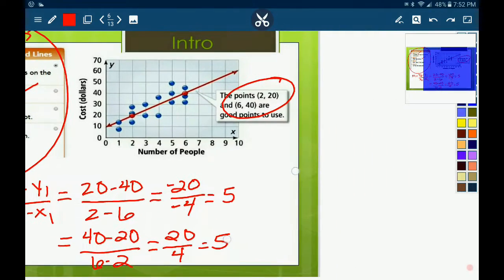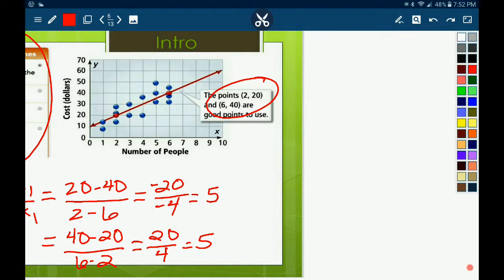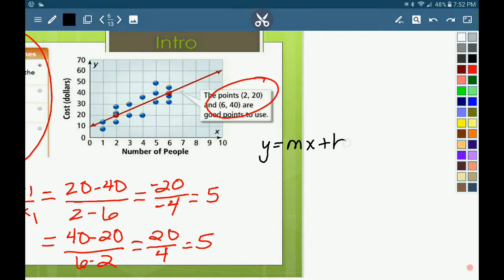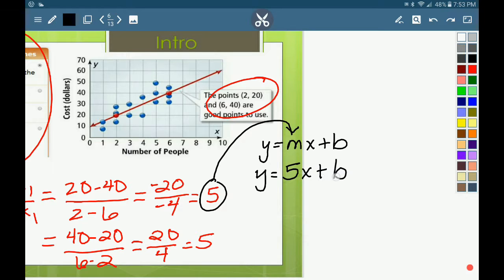Now we need to plug into y equals mx plus b. If you recall from when we created y equals mx plus b's from 2 points, we started just by writing y equals mx plus b and then plugging in what we got for m into the m. So we have y equals 5x plus b. Now our last step, we need to actually figure out what the b is, what the y-intercept is. Don't just read it from the graph. Okay, don't just try to read it off of there.